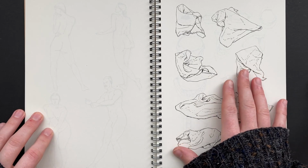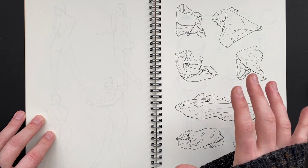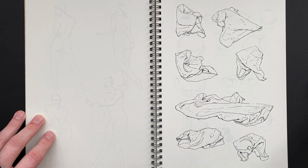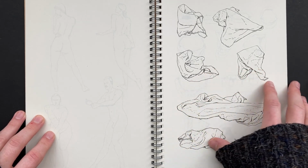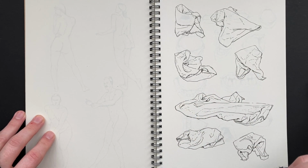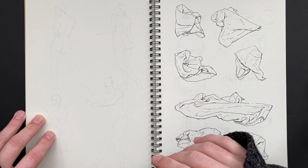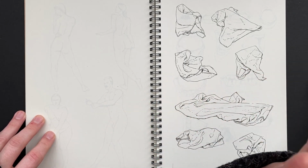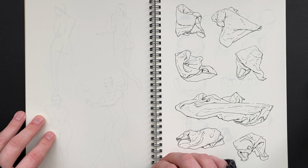I am a little bit ahead of myself, it tends to be the thing, especially with trying to get social media to a level where I can post every day. But I won't share any more of this. So I'm only a few days in to next week. And it's going to be more of a sort of fabric and drape kind of focused week. I'm going to do 50 clothed figures. And we'll see what happens there.